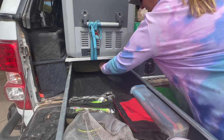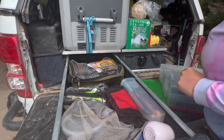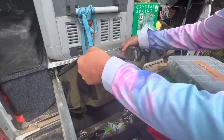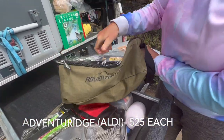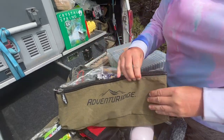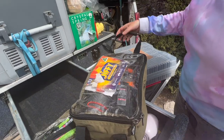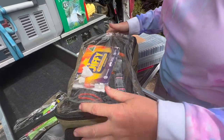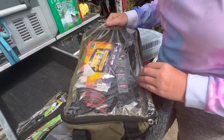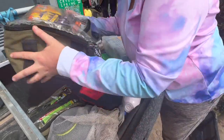We bought a bunch of canvas bags, which believe it or not are from Aldi. The Adventure Ridge ones. And they're quality. They've got handles and it's proper canvas and it's see-through. So this is our jet boil and different cooking things that we don't use all too often, hence why it's at the back.